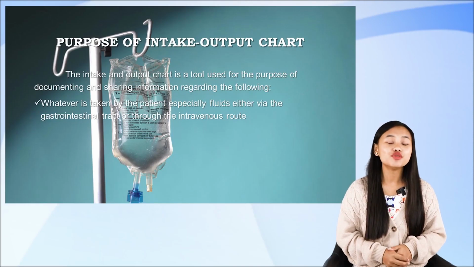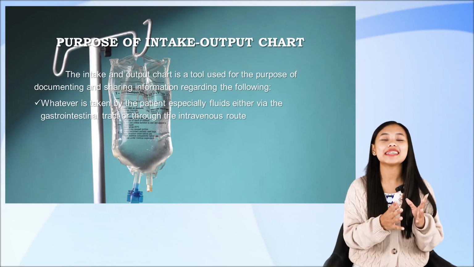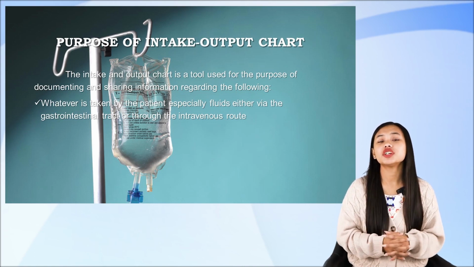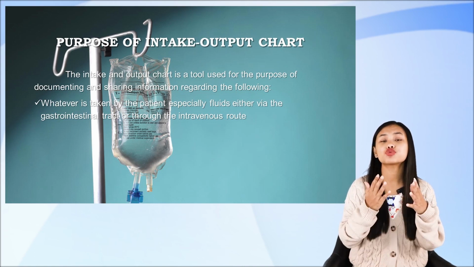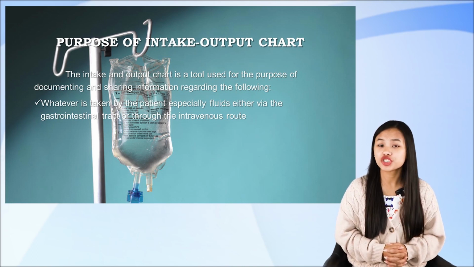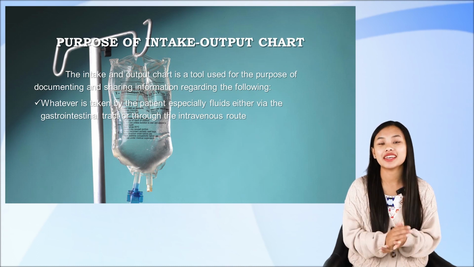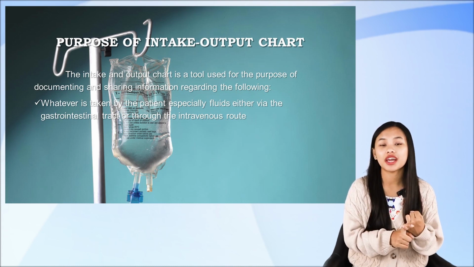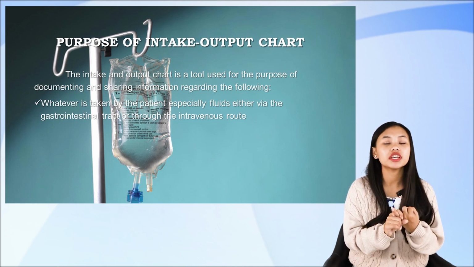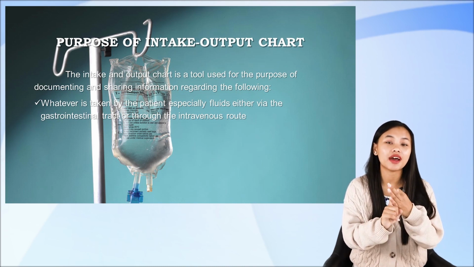So now let us move on to the purpose of the intake and output chart. The intake and output chart is a tool which is used for documenting as well as sharing information about the amount of fluid which the patient has consumed, and this can be either orally, through the gastrointestinal tract, that is enterally, or even through the intravenous route, that is parenterally.